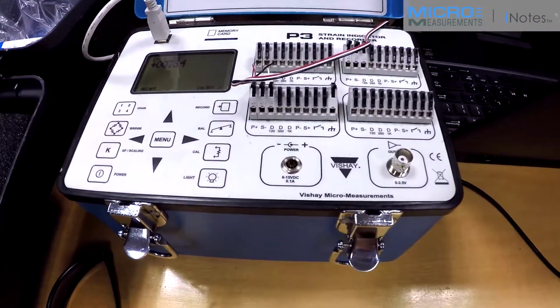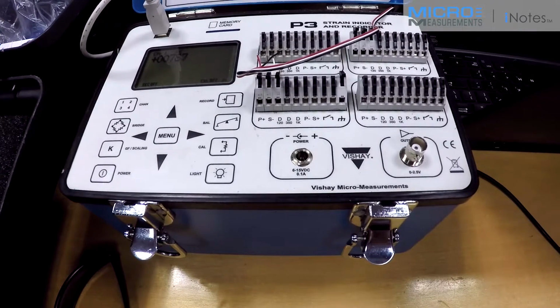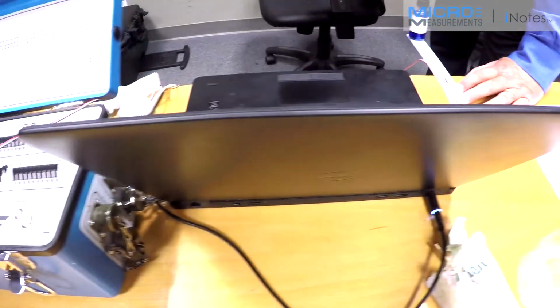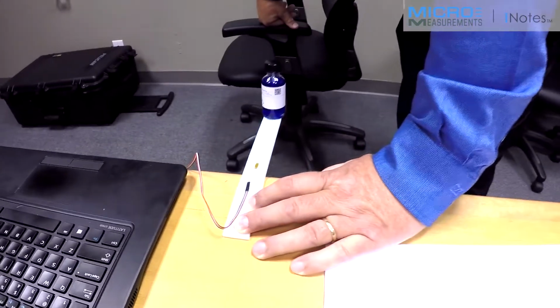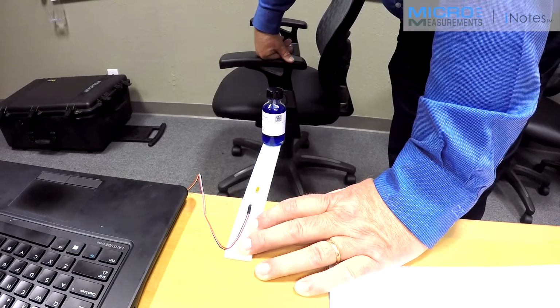So to summarize, we can install strain gauges on 3D printed plastics. The plastics, of course, oftentimes are not going to be good spring elements, but as 3D printed plastics become more common as an engineering material or prototyping material, we're going to expect to have to use strain gauges to characterize the performance of that material.